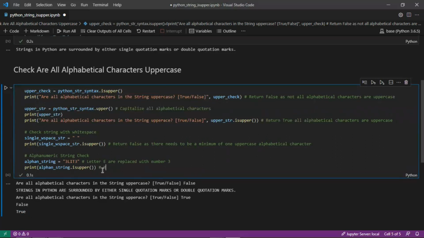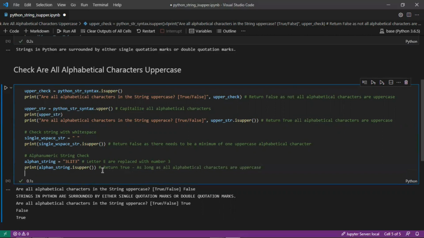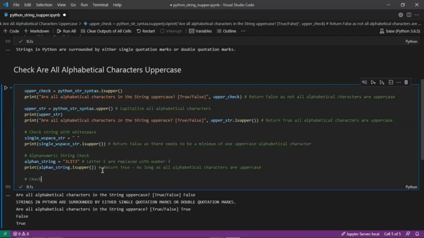All right, so return true as long as all alphabetical characters are uppercase.